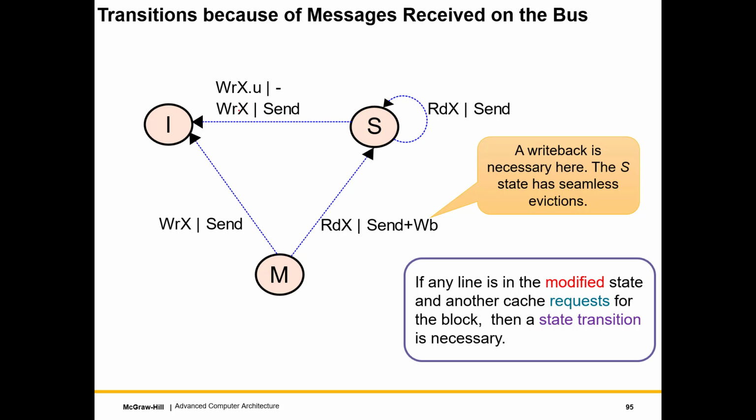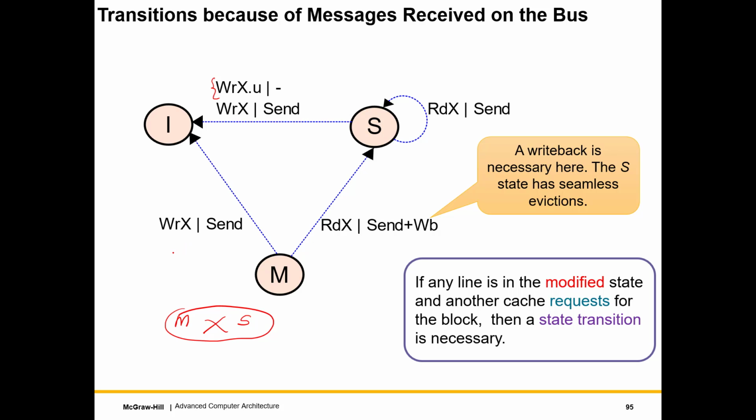But if, let's say, a write upgrade message is received, then there is a need to transition to the invalid state, because it is not possible for one cache to have a block in an M state and at the same time another cache to have it in the S state. This is not possible. So we either have a single writer or we have multiple readers. We never mix them. So because we do not mix them, we invalidate ourselves. This is where the name of the protocol comes from, the write invalidate protocol. And similarly, if there is a write miss, the block is sent.